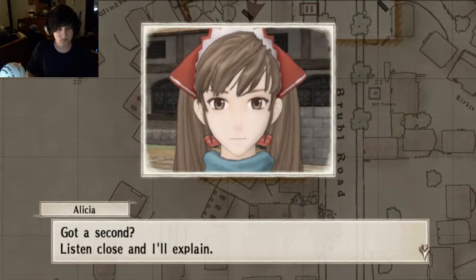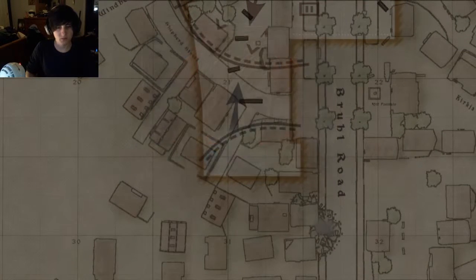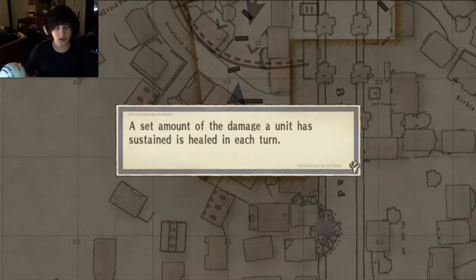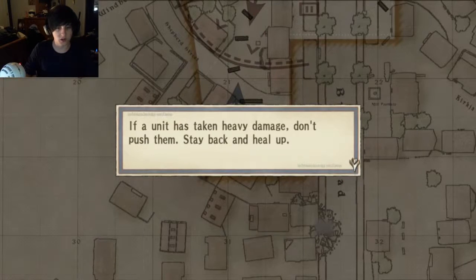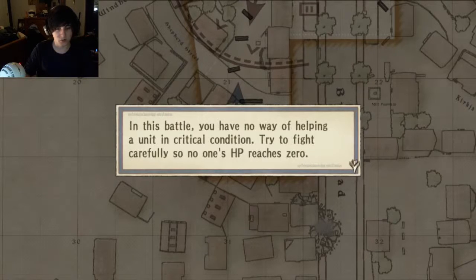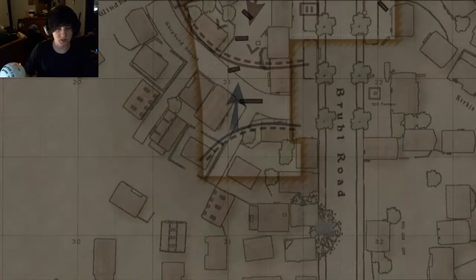Got a second? Listen close and I'll explain. Got it. What are you explaining to me? About damage. This is something they didn't tell me, actually. A set amount of damage a unit has sustained is healed in each turn. If the unit has taken heavy damage, don't push them. Stay back and heal up. Should enemies attack, drive a unit's HP to zero, the conditions become critical. In the battle, you have no way of helping a unit in critical conditions. Try to fight carefully so no one's HP reaches zero. Okay.